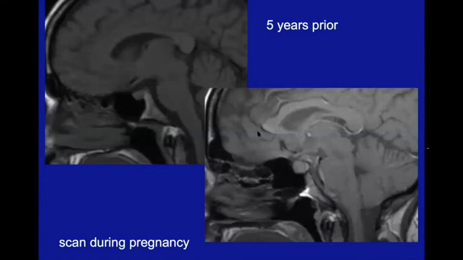Here's a patient. This is a scan from 5 years previous for probably a different reason, might have been for infertility. But here you can see this is the T1 weighted scan from 5 years ago. This is the T1 scan now. You see the normal posterior pituitary. Look at the height of the gland has changed. So this is sort of an increased activity of the pituitary gland that you're seeing. And so this is not a pathologic finding. So again, if this were a man, then of course it might require further investigation, but in a woman in childbearing ages, you can see this as a normal finding.